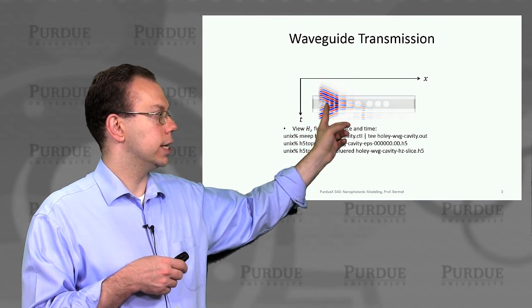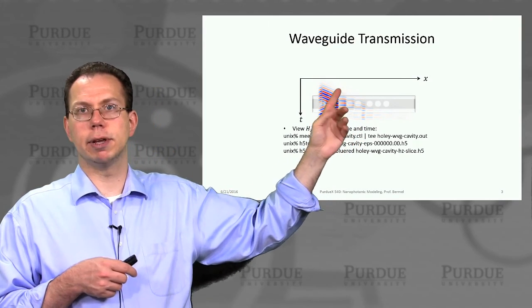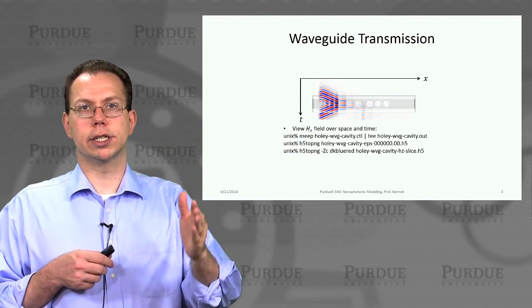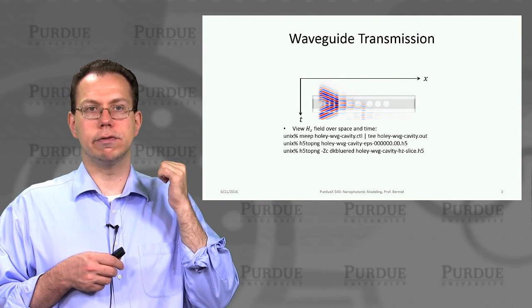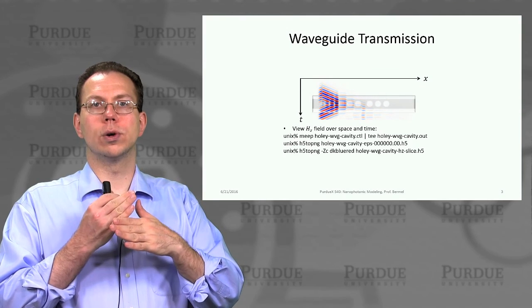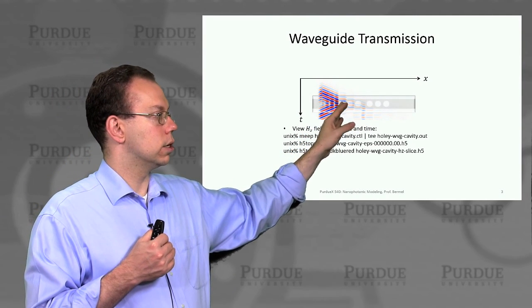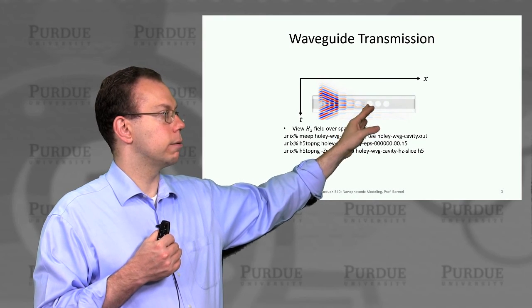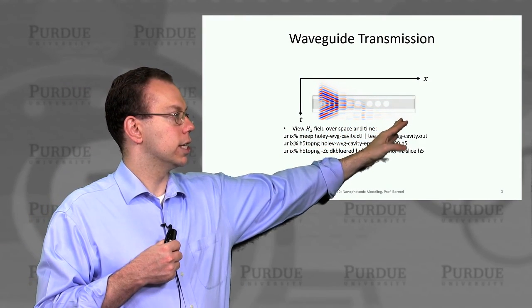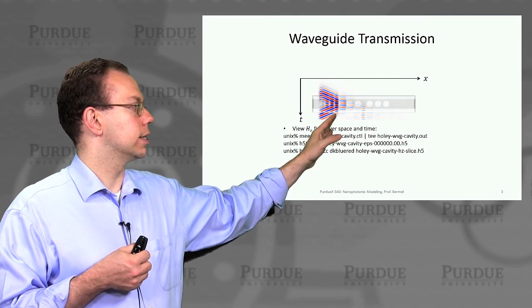But probably the best way to think about it is we have this waveguide. And it has this source at the end, like before we enter these three holes. And so at first it propagates in both directions in the waveguide. It basically doesn't see anything else. And so as it propagates in time, of course, x is increasing in the right direction. x is decreasing in the left direction. If it's going in the left too far, then of course it gets absorbed by perfectly matched layers. But if you go to the right, then eventually it encounters the holes. And so at most of these frequencies near the central frequency, it gets reflected partially. And so you can actually see that it gets reflected, but then some of it still kind of tunnels through to that central point. And then you can't really see much else, like that's being transmitted, but maybe there's a little bit that's being transmitted to the far side. A lot of it's just kind of staying in that cavity, whereas the rest of it is kind of being reflected back.